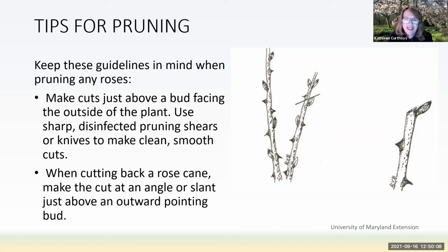Make all the cuts clean and smooth by using a sharp, disinfected pair of pruning shears or a knife, as was described before in terms of disinfecting. When you're cutting back a rose cane, make the cut at an angle or slant just above the outward pointing bud to allow the water to run off the cut surface and reduce the chance for rot.